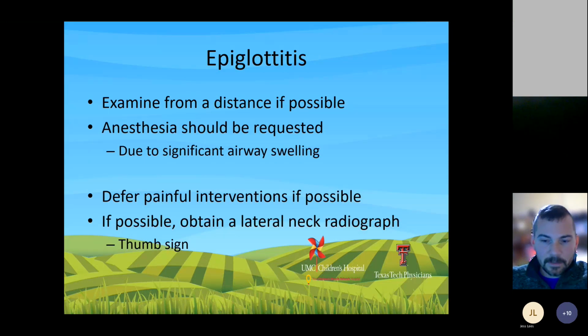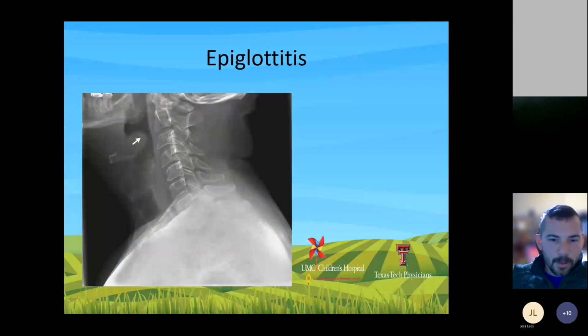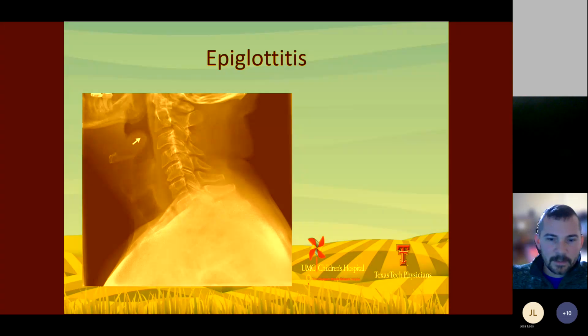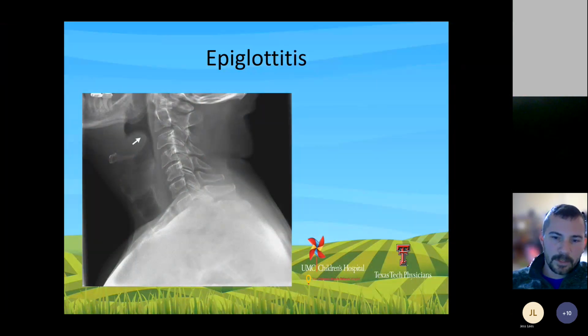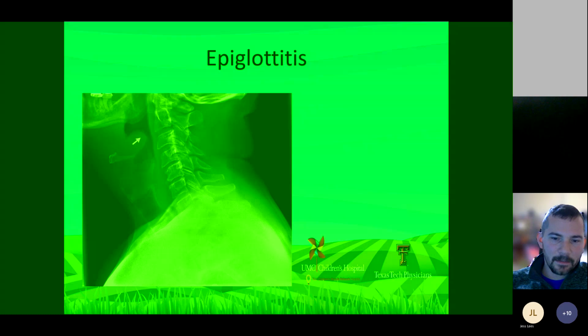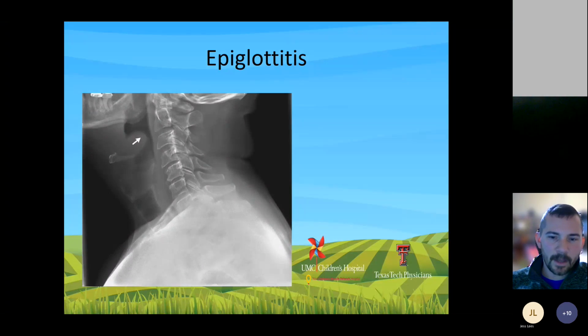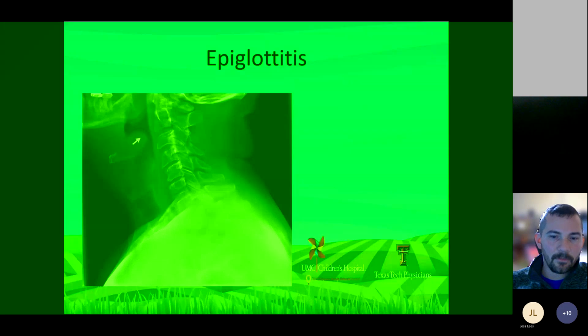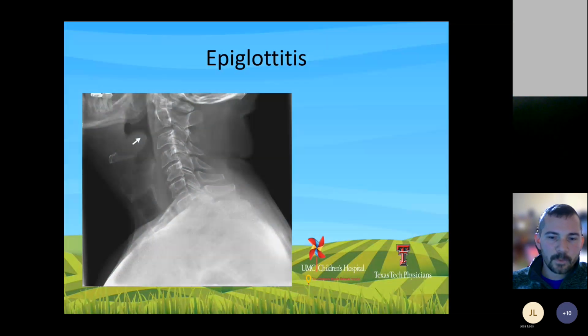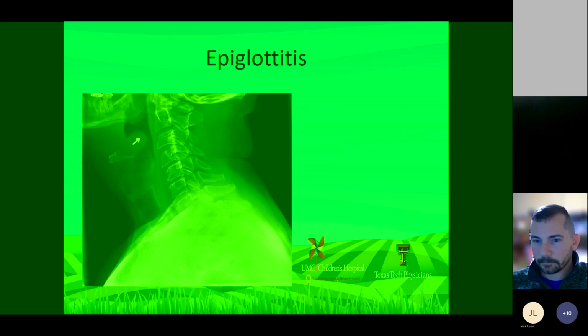That will cause some more inflammation in the airway. And if you can, obtain a lateral neck radiograph, and we'll look at the thumb sign here. This is what a lot of people do tend to go to as well, these cross tables, where you see the arrow, and of course everything's very swollen. So the airway is here, and then back sitting part of that tongue area here, the tongue's over here. And so swollen most of the airway, so very difficult to get in and see and get this lifted up out of the way to view the airway. And so that's why it's so important to have a good airway team available before you move toward any airway interventions if needed for these children.